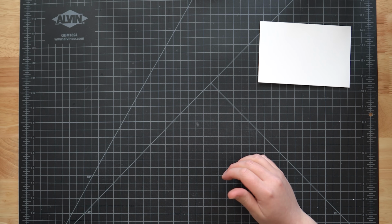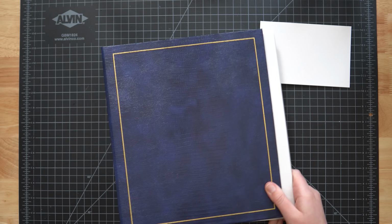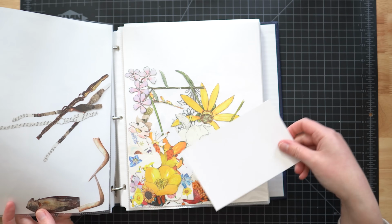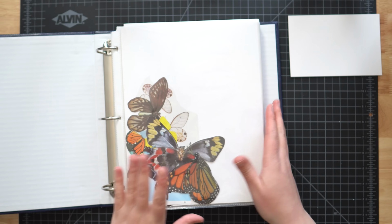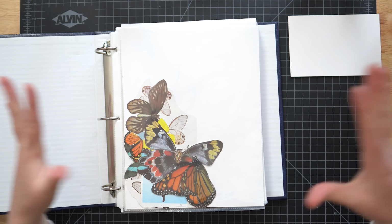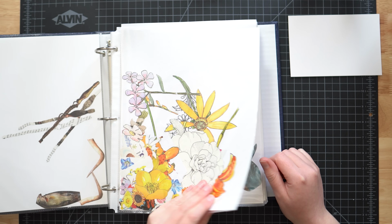Now, in terms of where we're gonna start, I think I'll just start flipping through my folder of things that I've cut out before, just to start somewhere, just to see what I have cut out already, something that is maybe the right size. Even some of these flowers are too big already. So let's start flipping through this. And I also pulled out a couple other books that we might want to look through. I have no plans on what the subject of these is going to be. So we'll just flip through and find out. Well, we always figure it out.